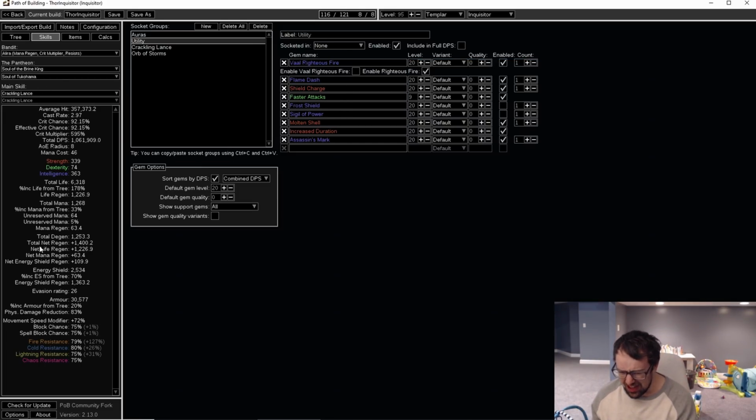And then looking at our offensive layer, after talking about defensive, we're going to be sitting around 1,000,000, which is going to be low because Crackling Lance got like a 50% damage boost. And this is just Crackling Lance. I didn't go and make a skill setup for all the other lightning skills, but I'm sure they'll be decent as well. I'm probably going to try them myself, but right now I'm leaning towards Crackling Lance.